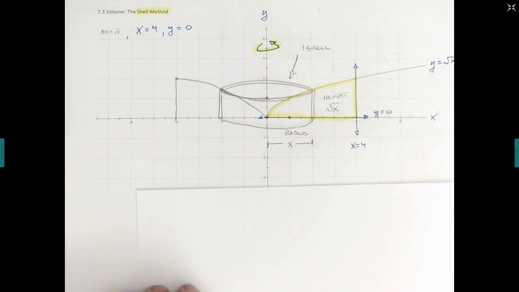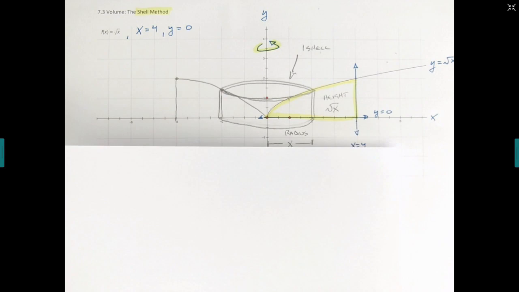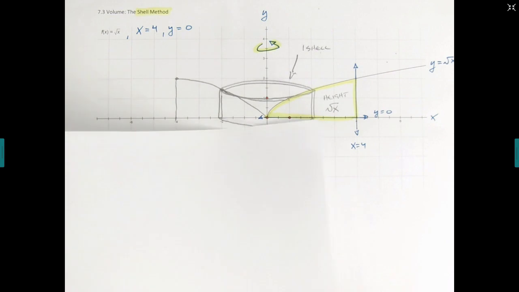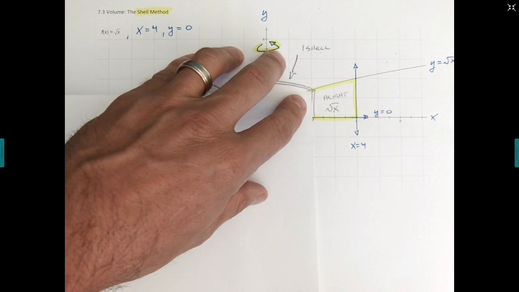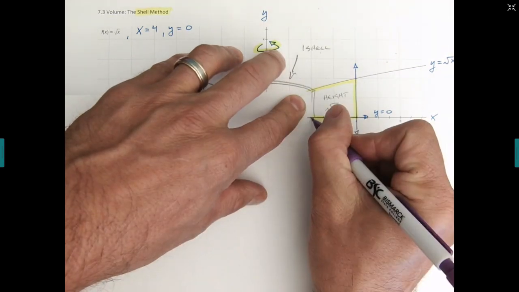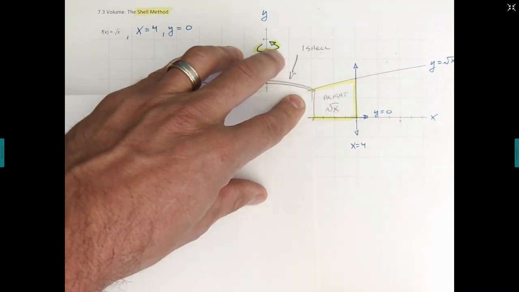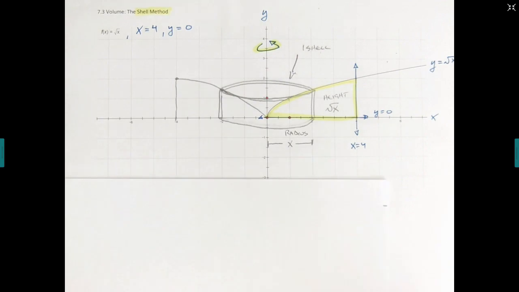So we have both the height and the radius, but what I would like to do is see an actual shell. So I'm going to take a piece of paper and I'm going to say when x is equal to 2, so I can create this same shell that I've drawn. I'm going to show this height here of 1.414. That's the square root of 2.